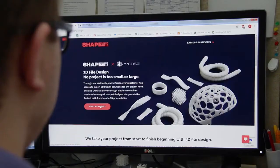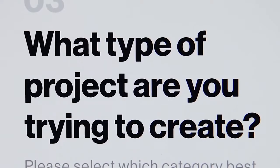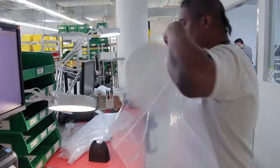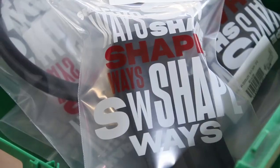The Shapeways platform is essentially geared for anyone with or without a file. We have a network of design partners that we work with that are able to get a customer a file if they do not have one. Otherwise, the customer can go right onto our platform, upload it, and Shapeways on the back end is able to create that product through its network and have it delivered right to the customer's door. Today we ship 6,000 packages to about 130 countries around the world.